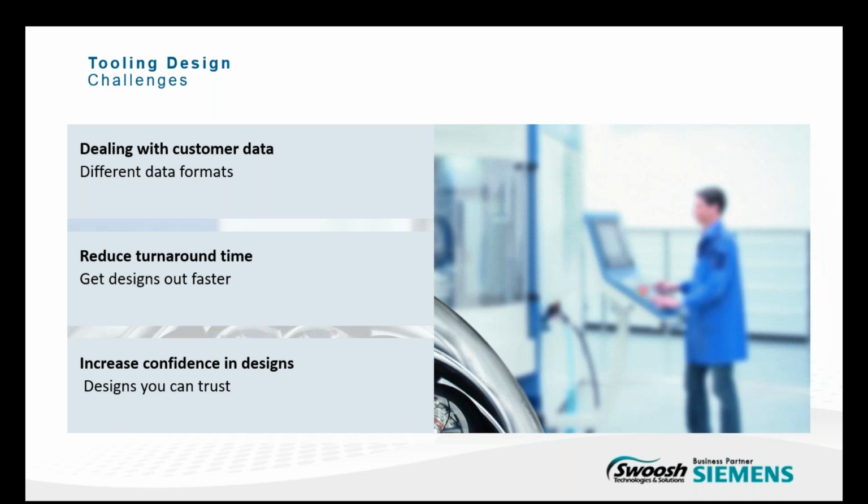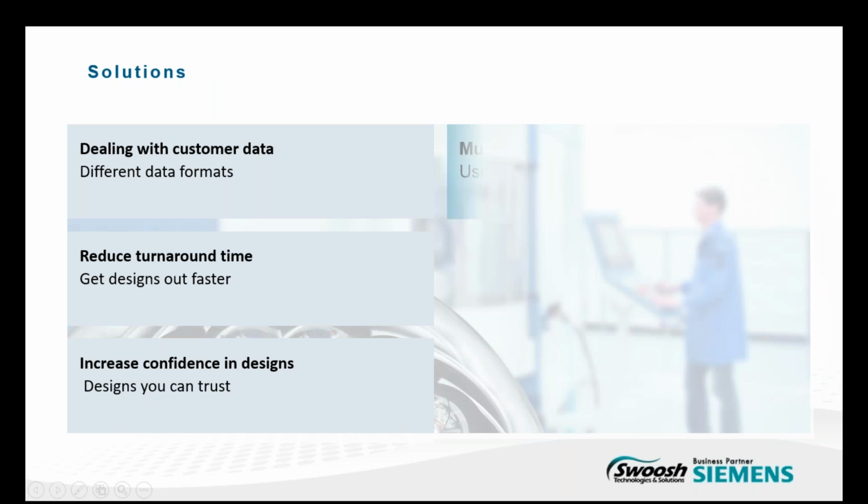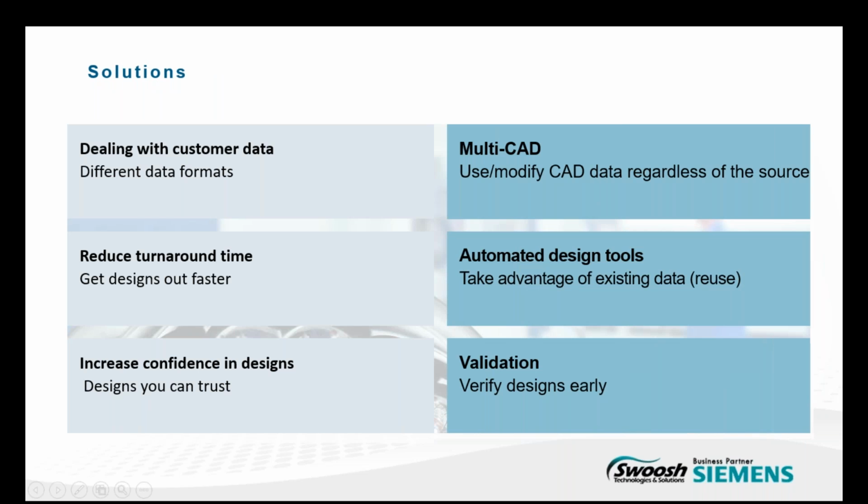Turnaround time is a key competitive advantage for mold designers. Having to recreate geometry from scratch increases that turnaround time, which leads to higher costs and unhappy customers. And then finally, fast turnaround doesn't mean much if the design isn't right. So being able to make sure that it's right quickly not only increases quality, it also increases confidence in those designs. So what is the solution to this?